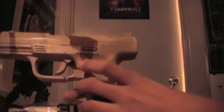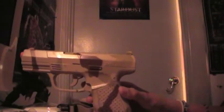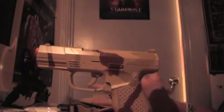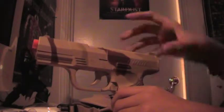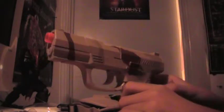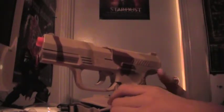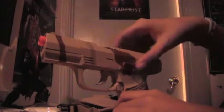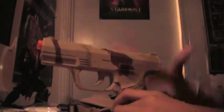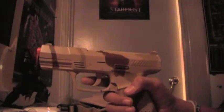And you can also get this gun, not just in desert camo, but in black. This one has a desert camo grip with clear, and then a few other parts of it are desert camo. You can get the same thing except black instead of camo, so it'll be clear through all this, and the grip would be black, and a few parts on the top would be black. So basically that's the whole thing of the gun.